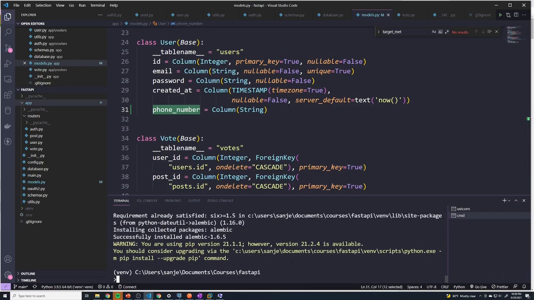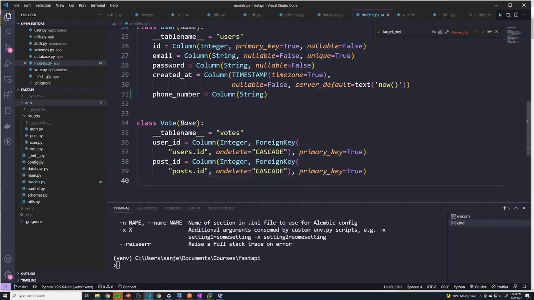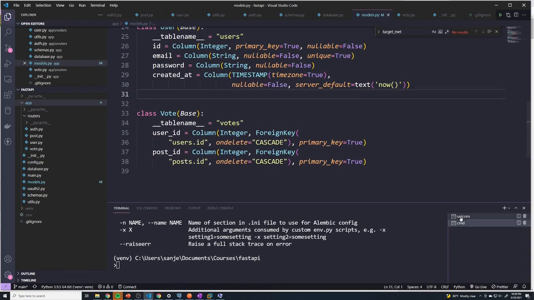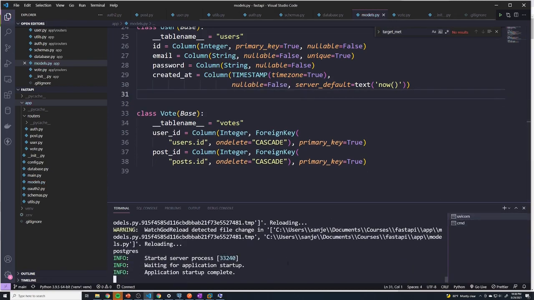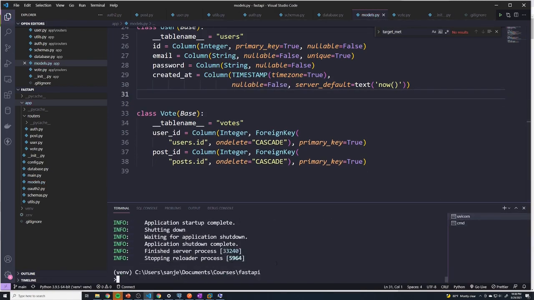And so that'll get Alembic installed. And what it does is it actually gives us access to the Alembic command. So if I do alembic --help, and actually before we proceed any further, I want you to go ahead and delete phone number. We don't actually need that anymore. And then go to your application and close that out. Stop it so that it doesn't automatically restart for any other reason.